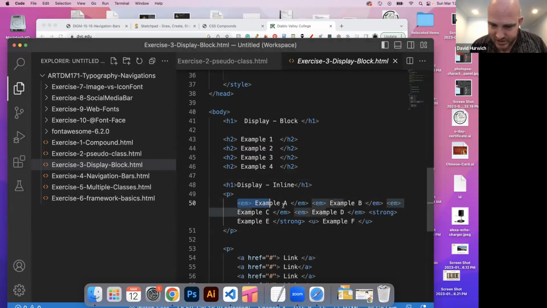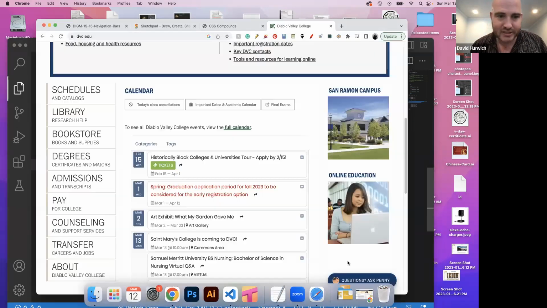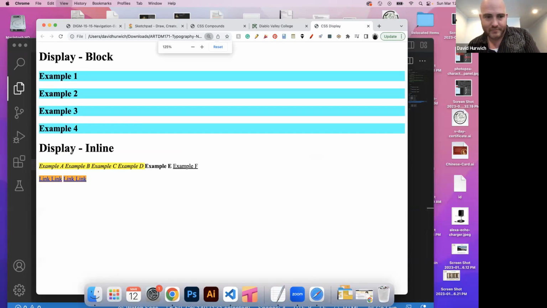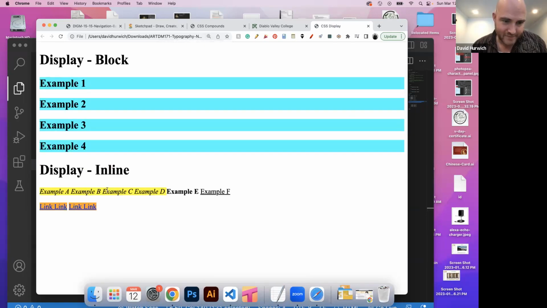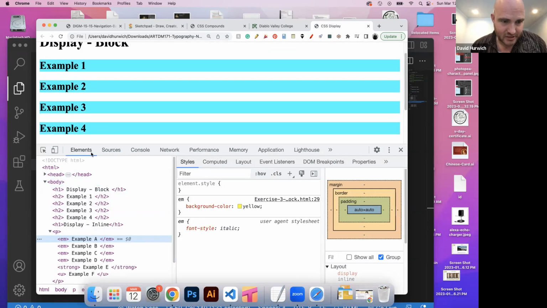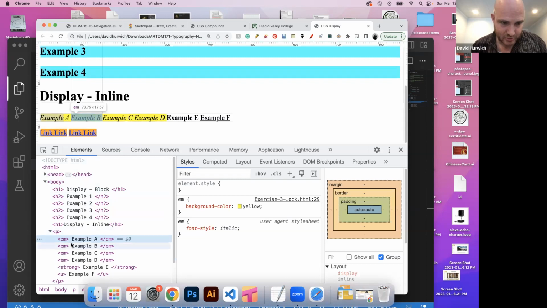So for instance, each of these guys here is an inline element, so they can literally exist in the same line. They can appear one after each other in the same horizontal space. So if I click on this, you can literally see how it goes across the page.